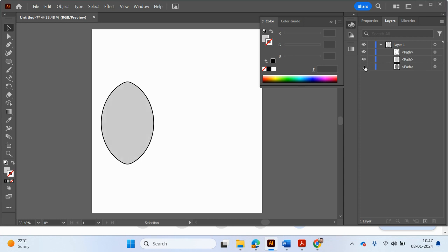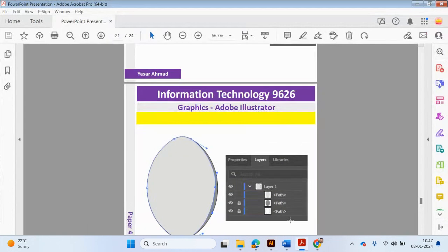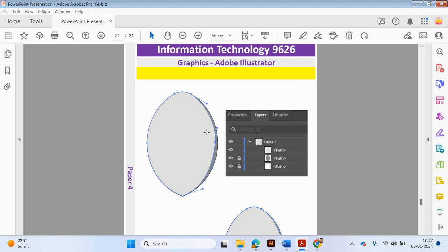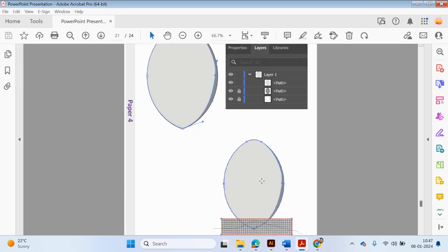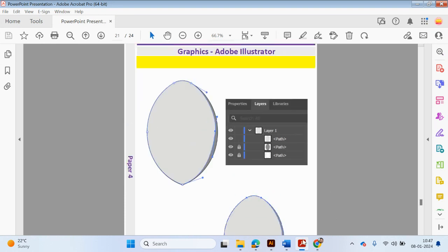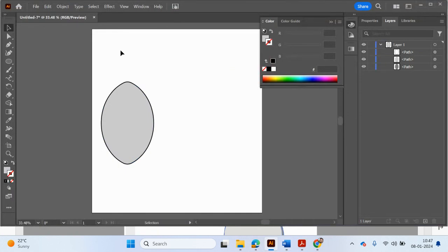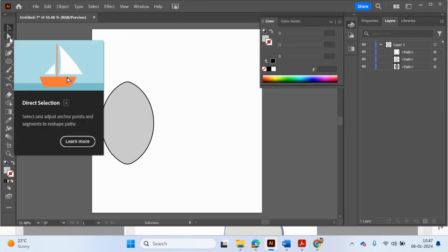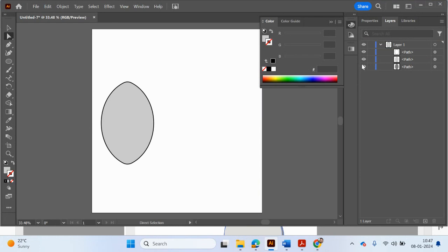Okay. Now what we need to do is remove part of the light gray to see the dark gray shape from behind. So we can use this tool again, this second selection tool, direct selection it's called. And I'm going to lock the dark layer. I'm going to lock the top layer. So we're only dealing with, and do you know what? We can hide this as well. And we only want to see this layer here.